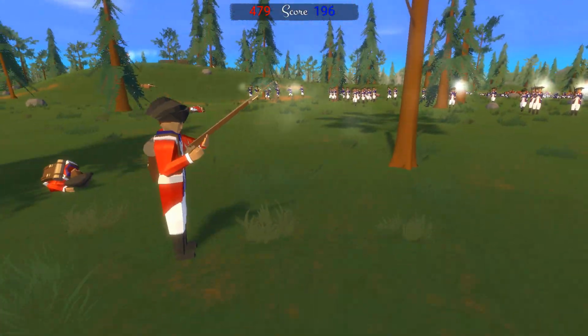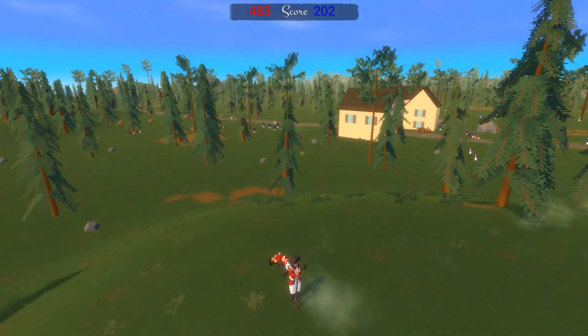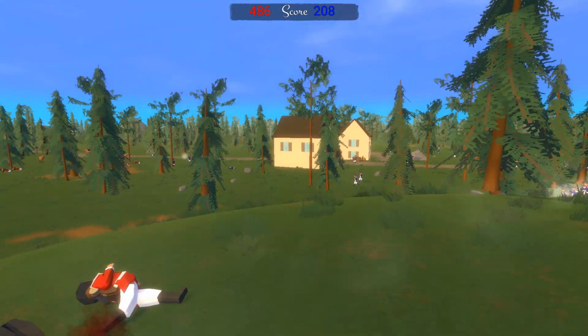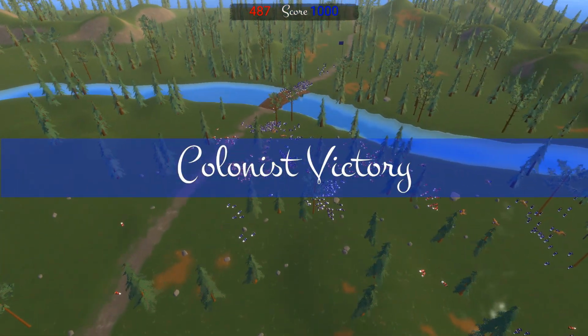This lad is going in. What a brave soldier. He's dead. There's one guy up here. Buddy. Oh, he's dead too. And the colonists gain another victory. Horribly one-sided map.